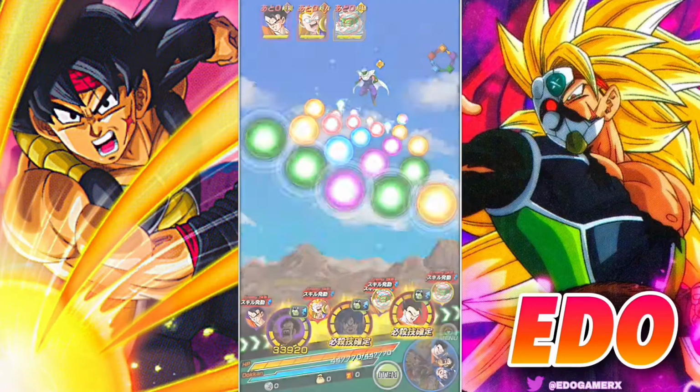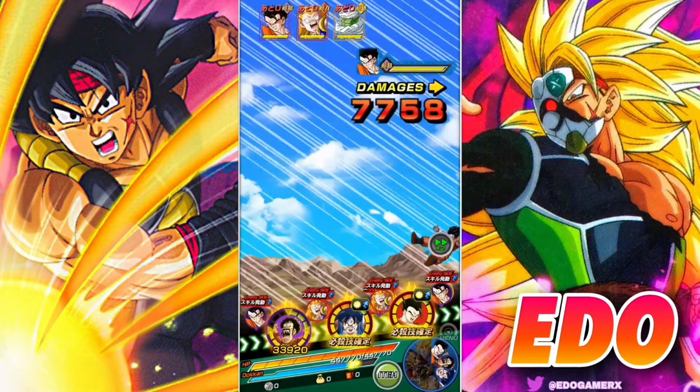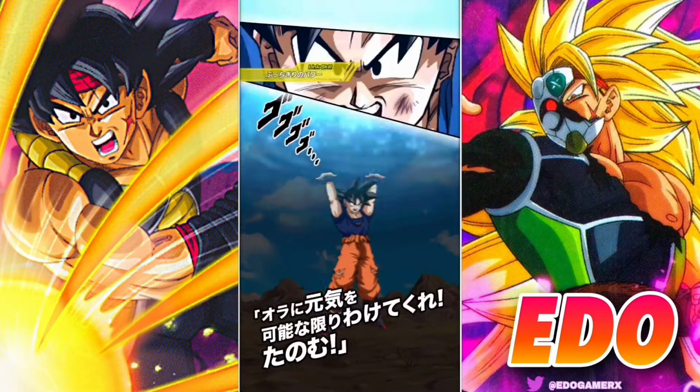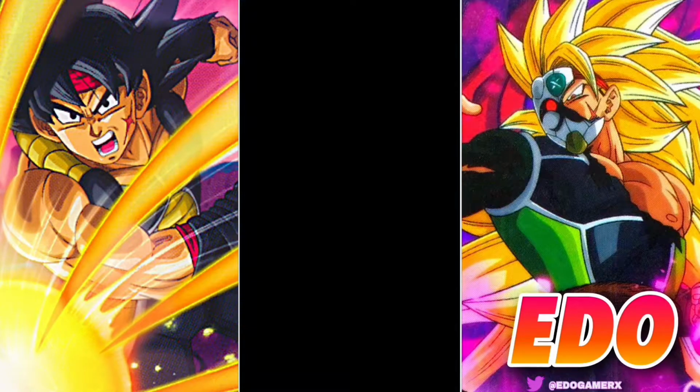So when it comes to his super attack skills, especially on his 18 key, Final Kamehameha, cause mega colossal damage to the enemy and raise allies' attack by 30% for one turn. So that's really, really good. That's really helpful, man, I'm not gonna lie.